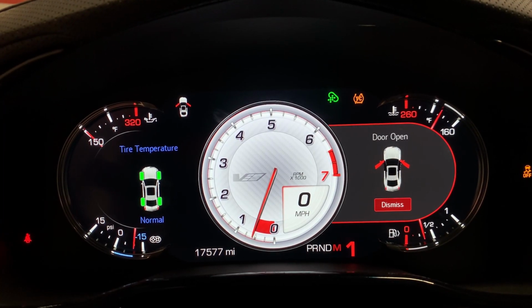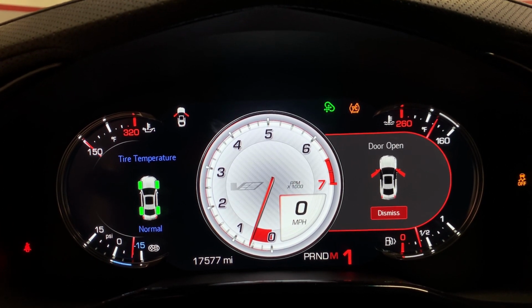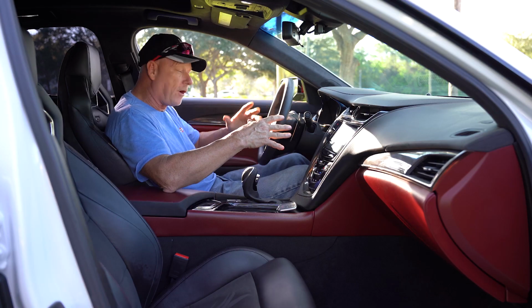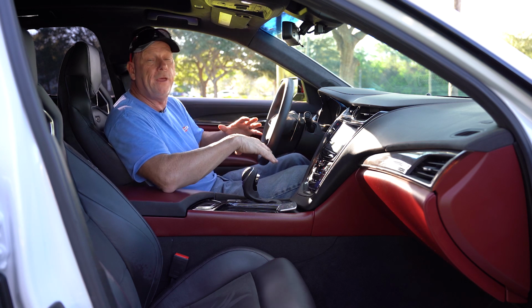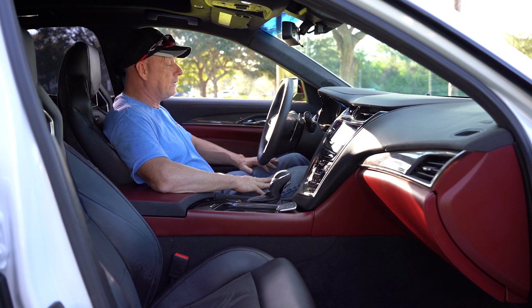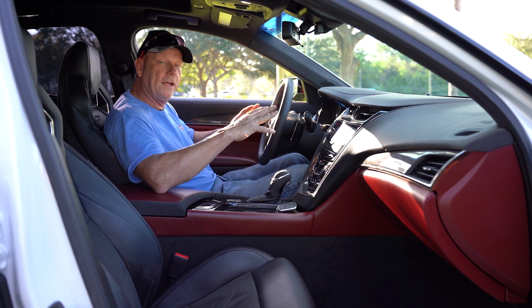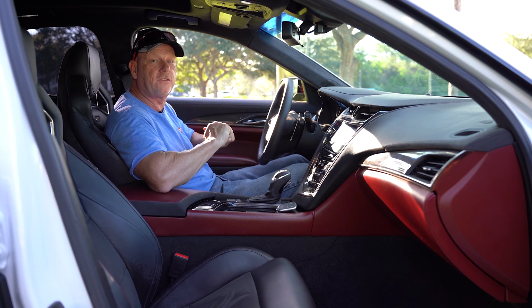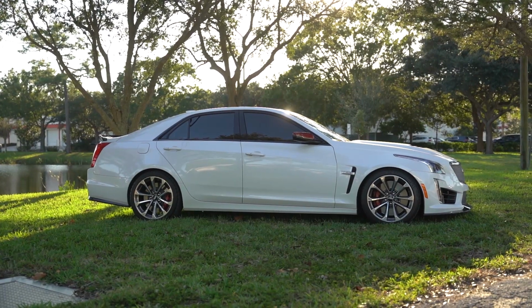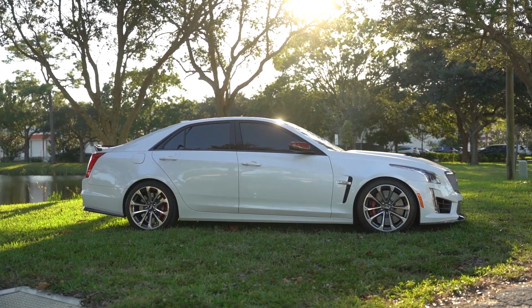That's made so that if you wanted to drive this on a racetrack or at a little autocross, you can do that with this car because it is set up to do that. The suspension on this is not a full race suspension, but it is a race-like setup suspension. So when you put it into track mode, it does get nice and stiff, and it drives really, really super well.